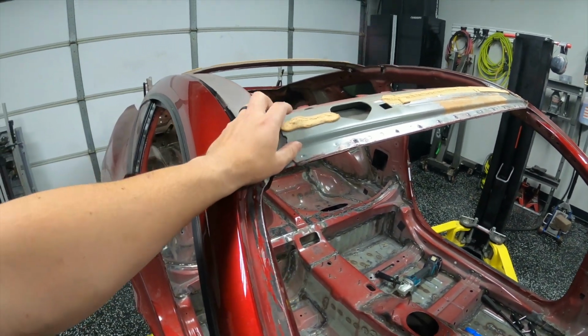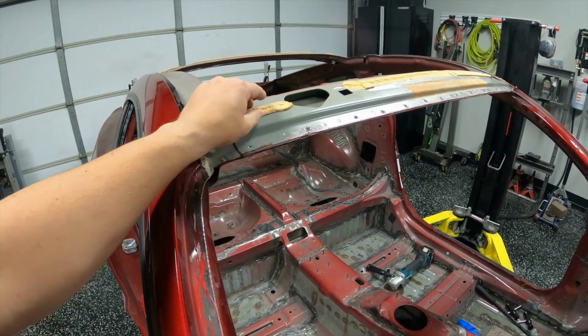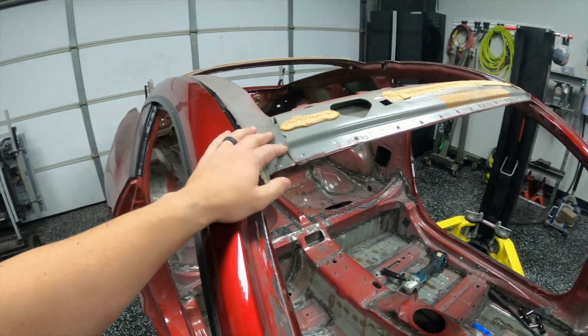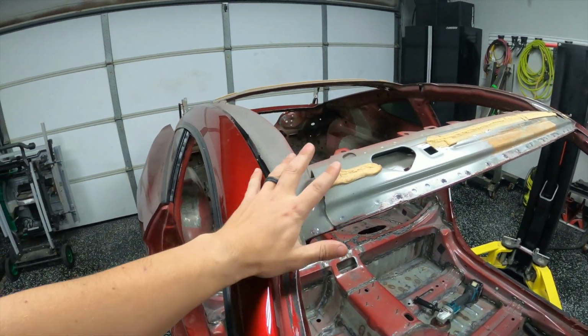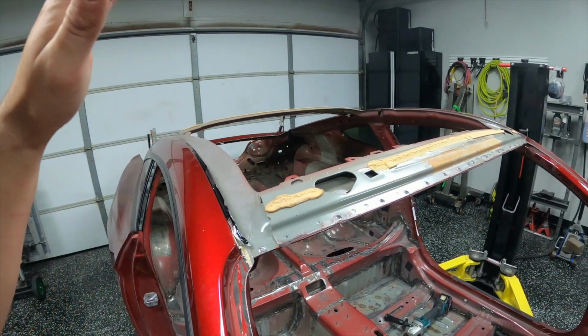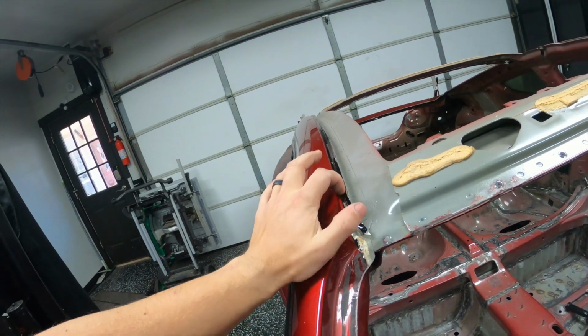I mean, if you were ultra super duper careful, you might be able to get it up if you can figure out a way to get the pressure under here to pry this up, maybe some heat, but you're likely to burn the paint and all that kind of stuff. So I don't think there's a way to do it, but there might be with someone who's creative enough. So the only thing left for me is to figure out how I want to tackle these seams here.